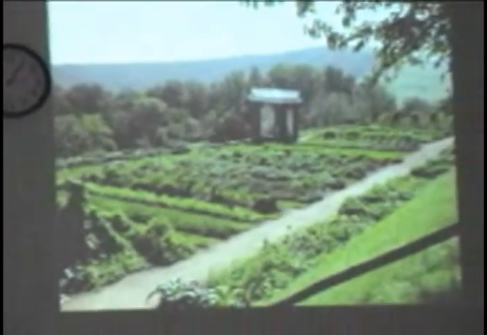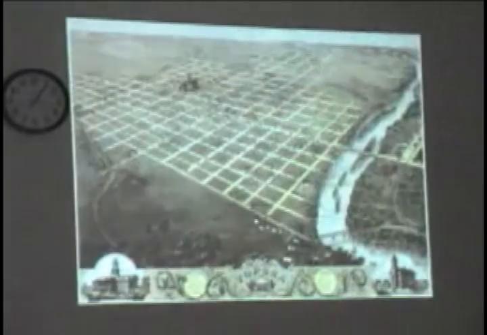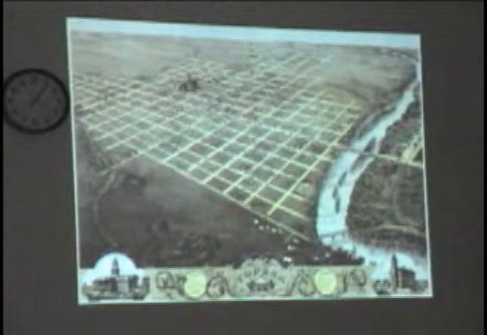In the United States, we might harken back to the founding fathers and Thomas Jefferson. This is Thomas Jefferson's community garden at Monticello, which looks very nice until you think twice about what the community in that garden was. But obviously, Jefferson had a big influence in planning the development of cities. So, the gridded city that we all see typical throughout the United States. But of course, there were gardens in this version of the city as well.